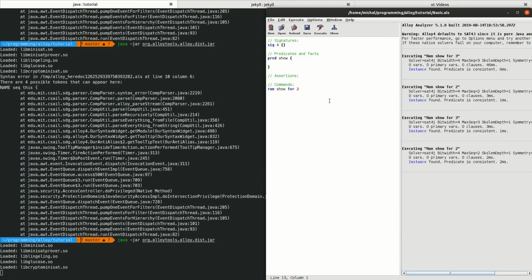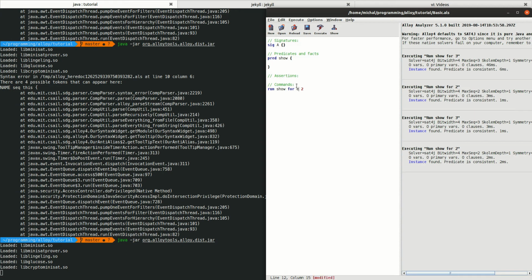So all in all, you can read this command as: try to look for examples satisfying predicate show in which the number of atoms of each signature is at most 2. And at most is an important addition.